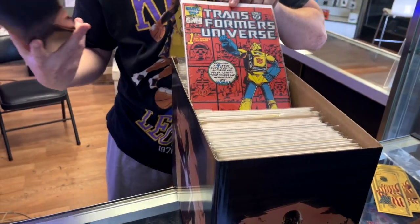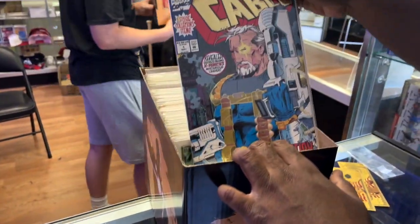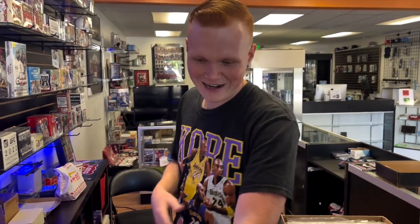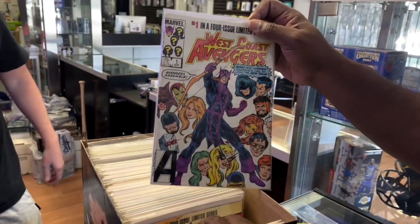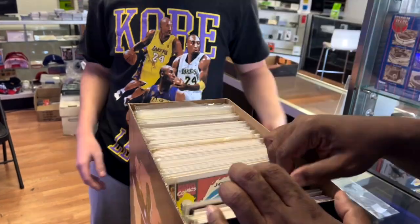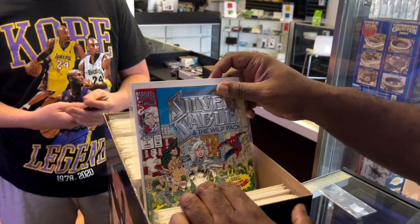I like Transformers. Can't go wrong with that. That was a movie that I loved. Wow. I didn't know you sold comics. G.I. Joe? I recently was like, these have to have some kind of value, and if not, who cares? Because they look cool. Yeah, the cover art is amazing, man. West Coast Avengers? And Todd McFarlane did some covers for Marvel and stuff. Did a lot of Spider-Man stuff. I think they're awesome. And Ghost Rider? I just got a Ghost Rider. It was a variant edition I sent to get graded by CGC.